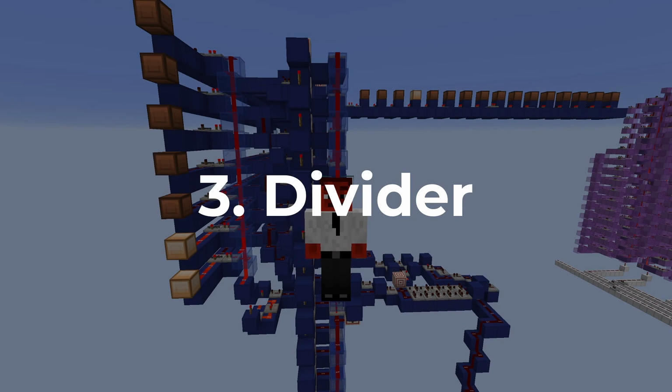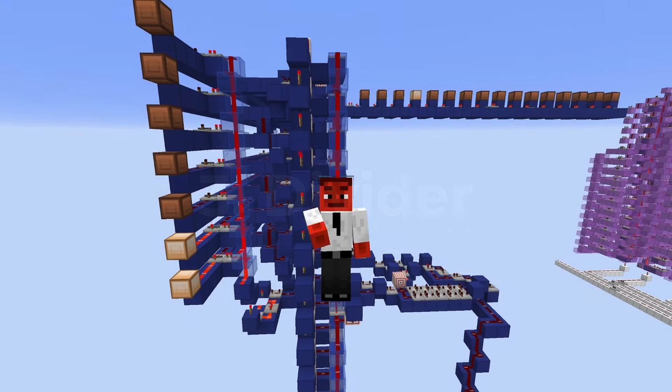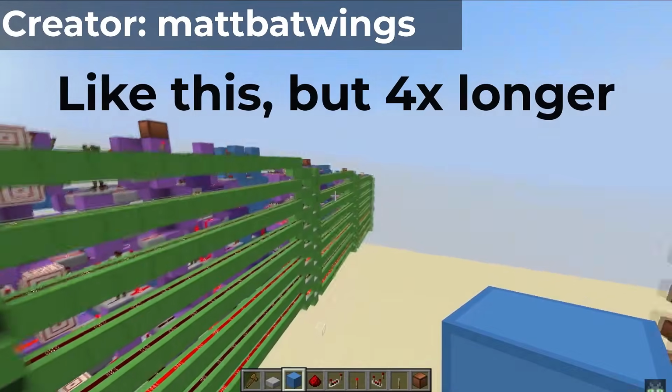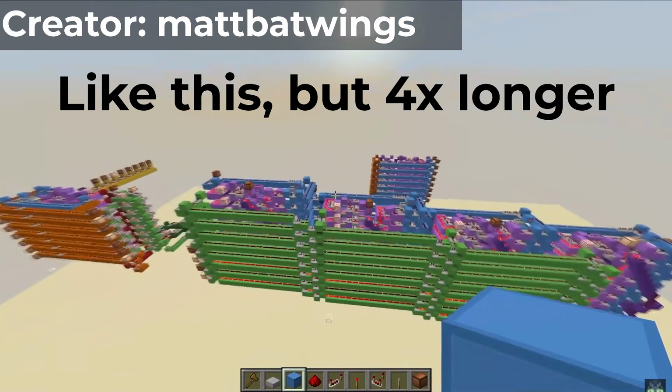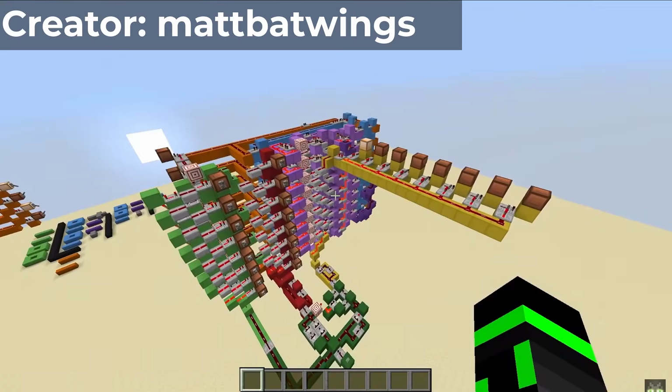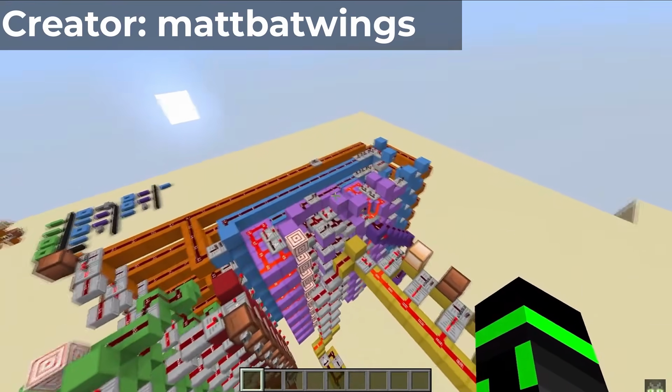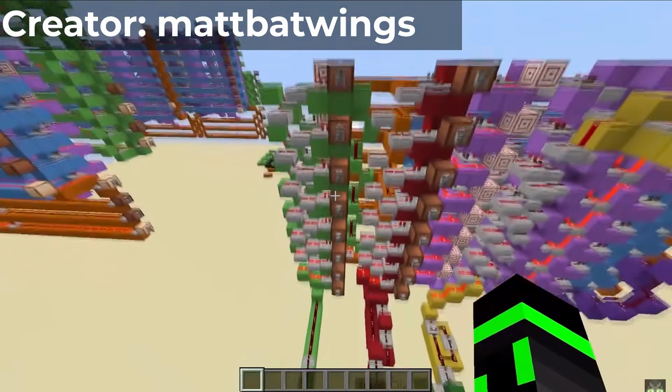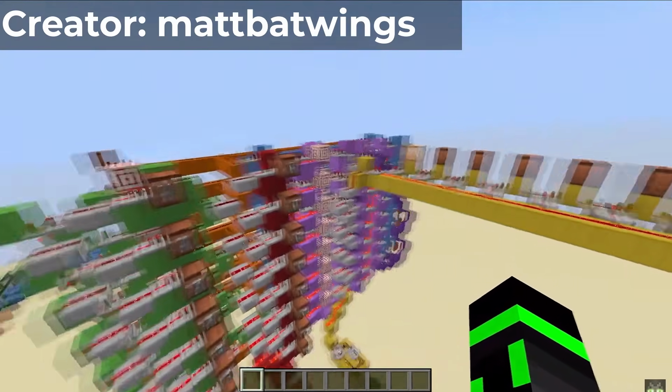In my opinion, the divider is the most complex single part in this build. Since division is basically just repeated subtraction, you need a lot of subtractors to make a divider, which would be way too big. So, I chose a design that only uses one subtractor repeatedly to save space.